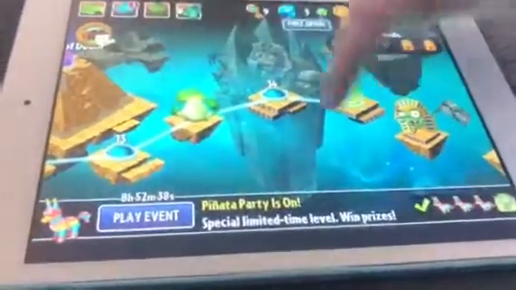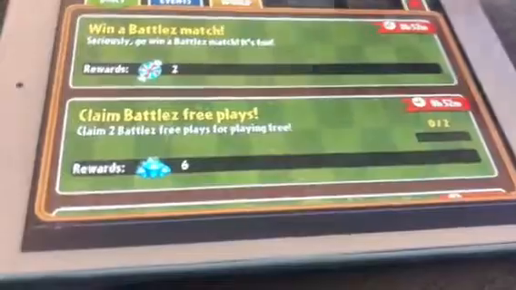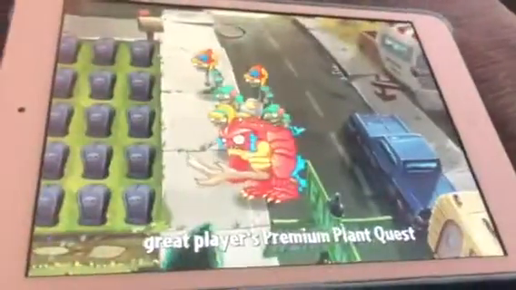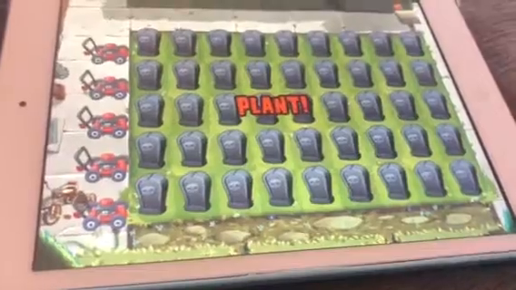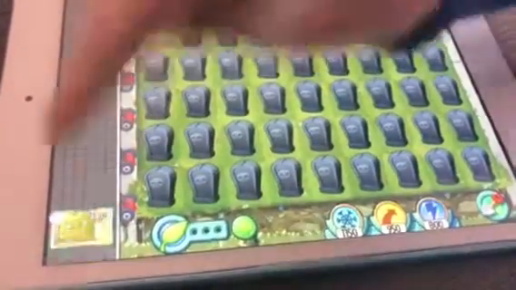As you can see, this is where the repeater is, level 19. We're going to go into events. Actually, no, we're going to play the premium prank quest, which is probably going to be Chomper. And that will wrap up our video. And there, I'm guessing there's... Oh yeah, we need a lot of Grave Busters.